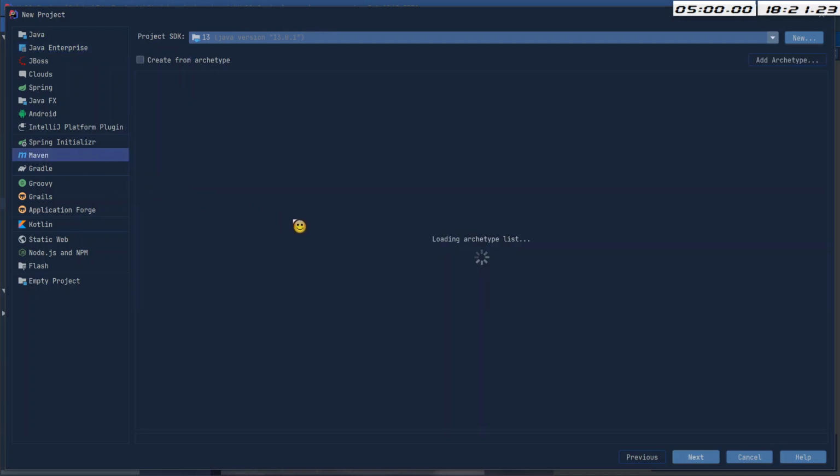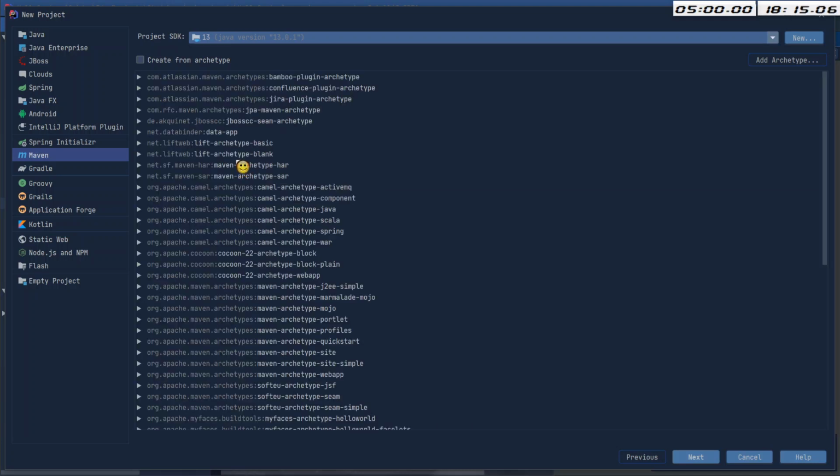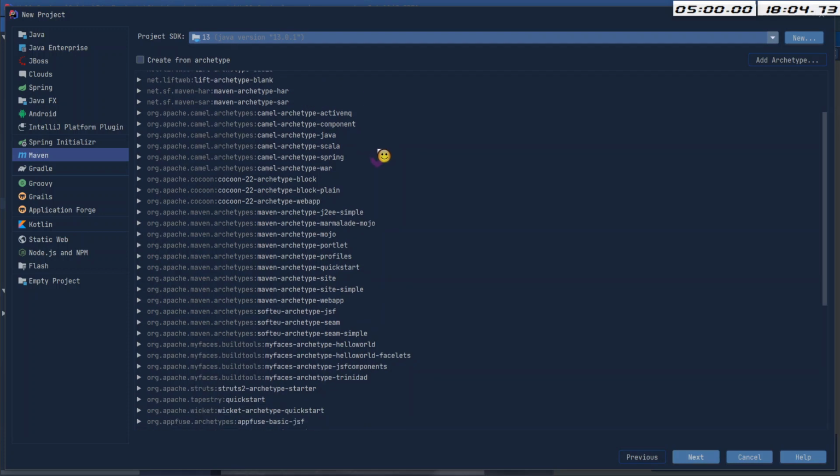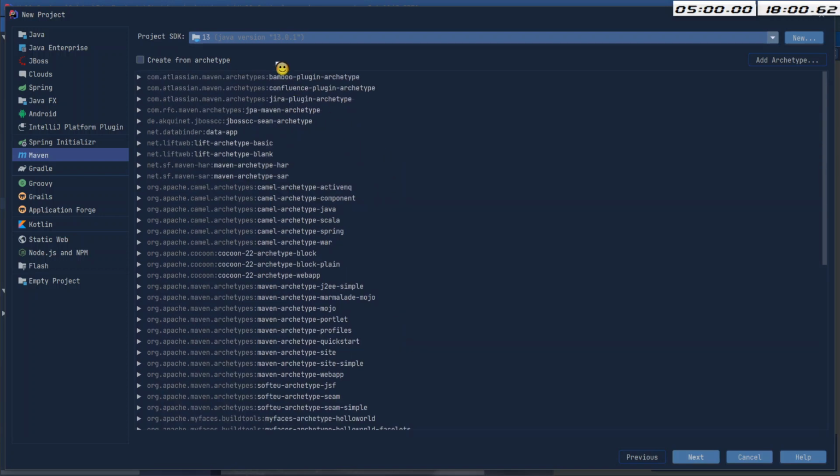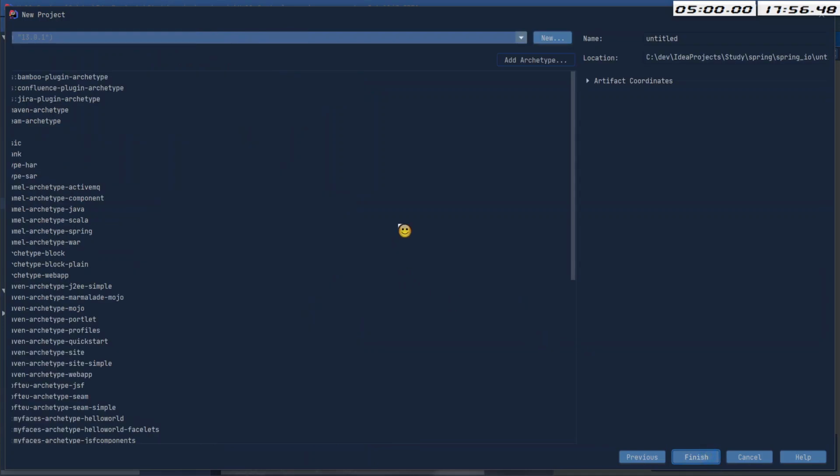Okay, say Maven. And then we will configure it somehow. Oh, whoa. Come on, Maven. So those are some archetypes. I don't know any of this.